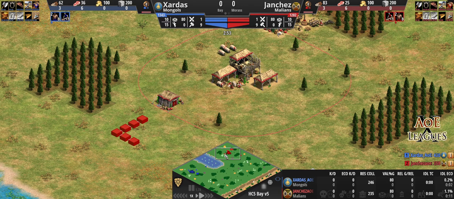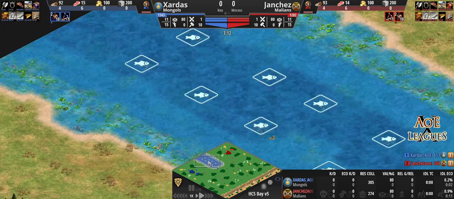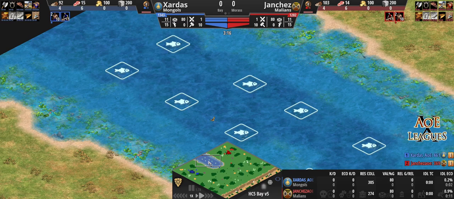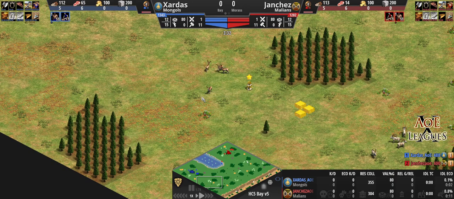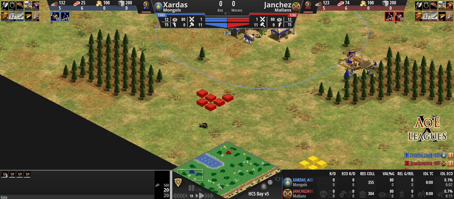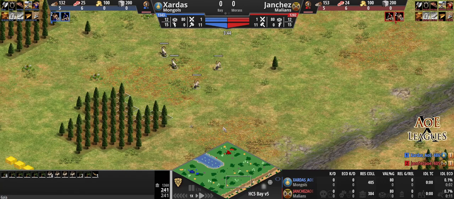Okay, so on Bay, Mongols are usually a really good pick because of the hunt bonus, which makes them have a really good Feudal timing. So when we fight for water, they have a little bit of an upper edge because of the faster Feudal time. They are also a nice batch of tiers that they can gather a little bit later on in the game.